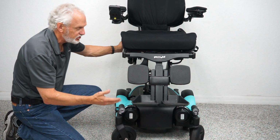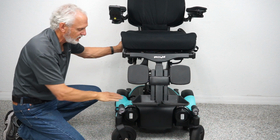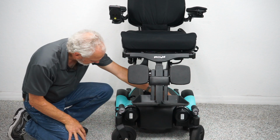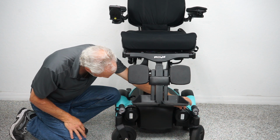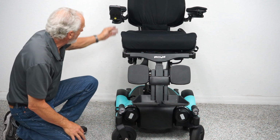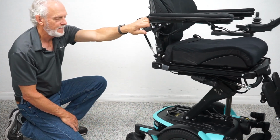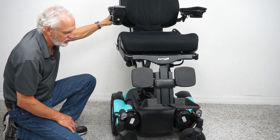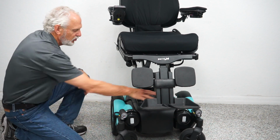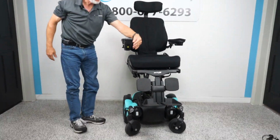But if I want to roll the chair, all you have to do is turn the power off. And the reason you want the power off, these are electric motors. You want no resistance. So power off, and you would go right here to the top of the motor. You see a little screw right there. You see there's a little handle. If you push it in, same thing on this side. Now your chair is in neutral, as you can see, okay? That's how you put the chair in neutral. When you're done, always put it back in gear. So those are your two motors for this chair right there. So let's turn the power back on.